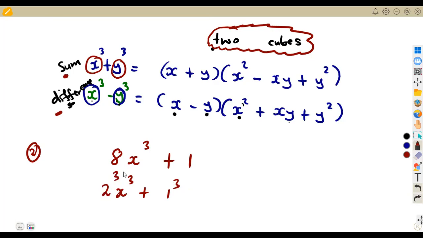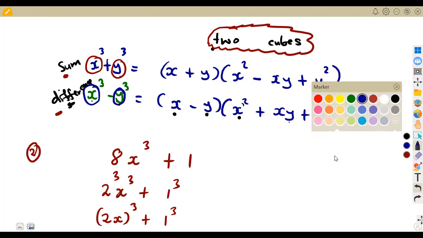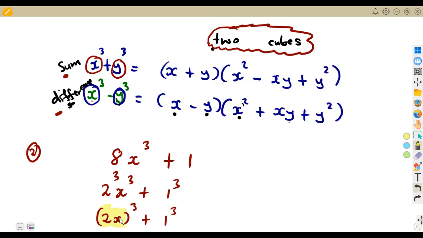But to raise 2 to the exponent of 3 and also to raise x to the exponent of 3, this part does not make sense, to say I've got exponent of 3, exponent of 3. We can combine it to be a single term, 2x, everything to the exponent of 3. This is what it means, plus 1 to the exponent of 3. So once we write it in this way, we can properly see our first and our last. That is the purpose, to say this is our first, this is our last.